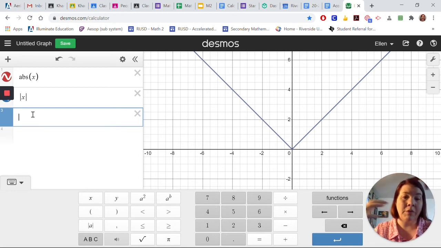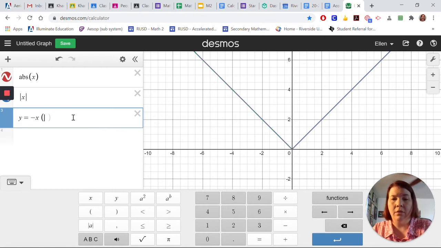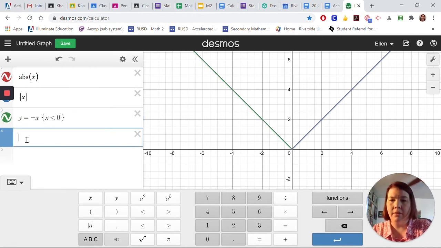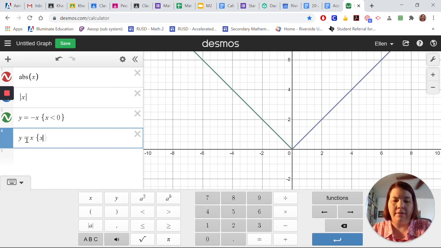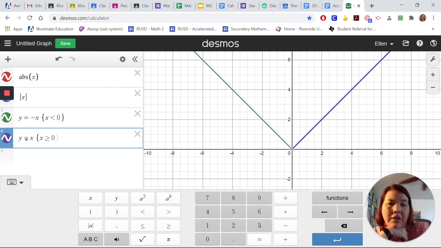This is y equals negative x when x is less than 0, right? And y equals x when x is greater than or equal to, and it doesn't matter where the equal goes, but equal to 0. And so now I have the exact same thing that I had before. So it's two pieces solved together. We have to keep in mind that there are always these two things. So we say, hey, when is it 4? Then I get two answers, negative 4 and positive 4. And so when we're solving, we're looking for those two answers. So that's just an important piece.